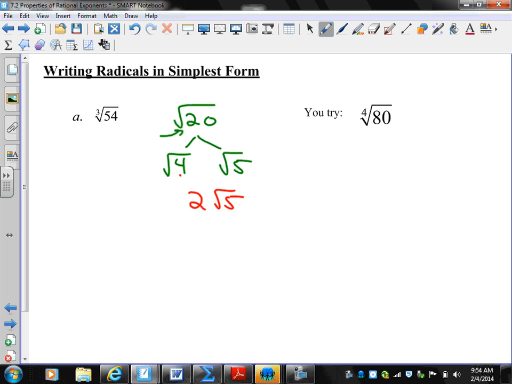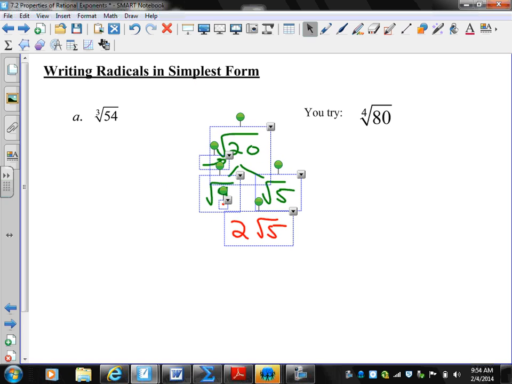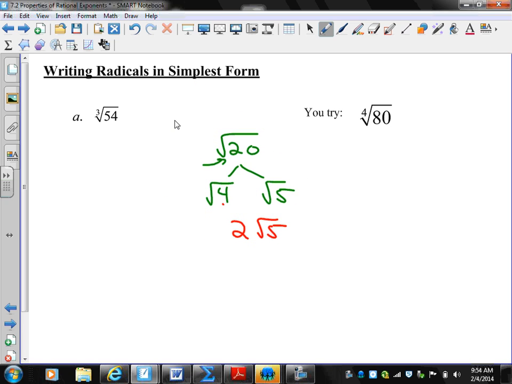So I'm going to do a similar thought here. Let me just move this out of our way. And I'm going to break up the cube root of 54. But when I do this, I'm going to think of what's the perfect cube that's a factor of 54. Well, you need to know your cube roots. Okay, so you'll get there. We'll get there eventually. But anyways, the 27 goes into 54, and that's a perfect cube. And the other factor would be 2. So I know that the cube root of 27 is 3. So I can rewrite this as 3 times the cube root of 2.